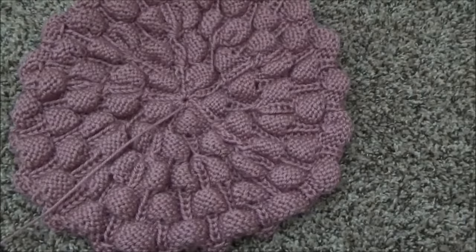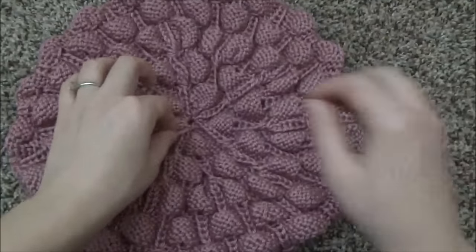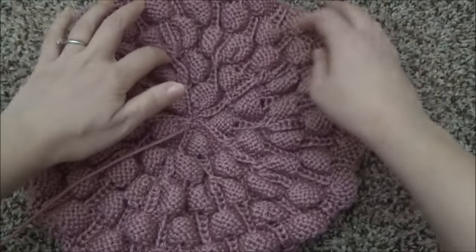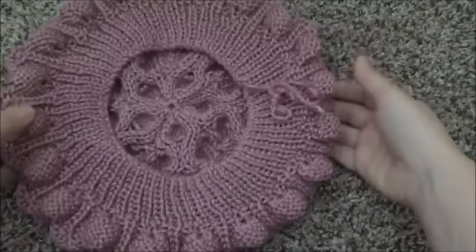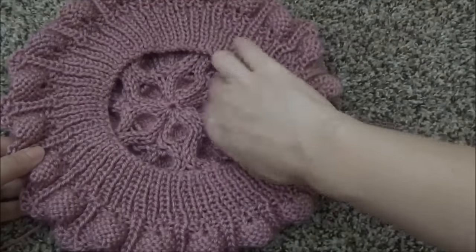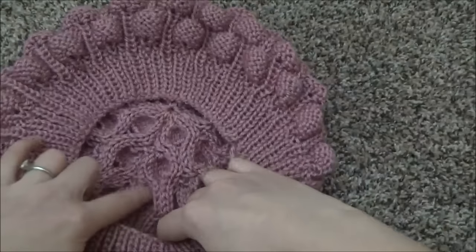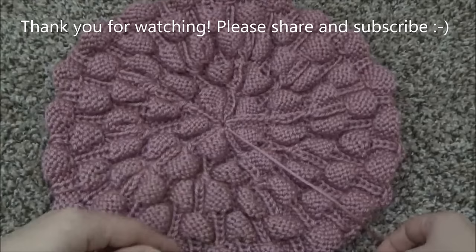Alright guys, so this is how it looks when it's finished. Cut the yarn, loose the ends, and your hat is finished. This is how the inside looks. It's actually very nice. Thank you so much for watching.